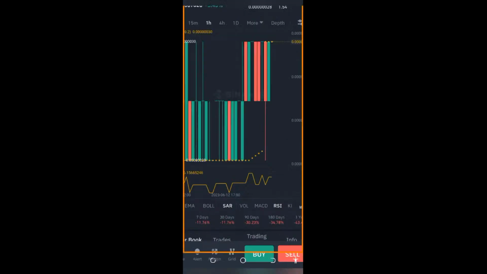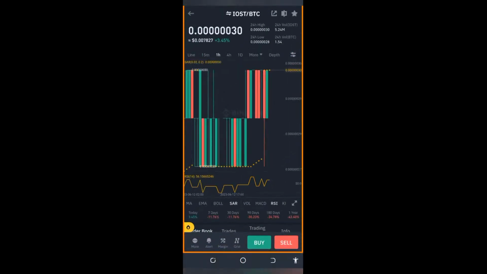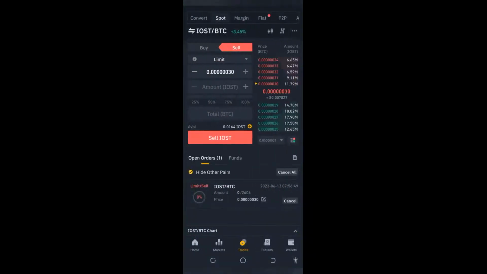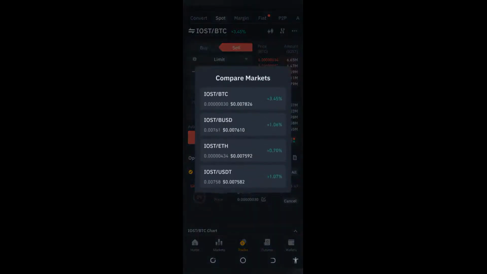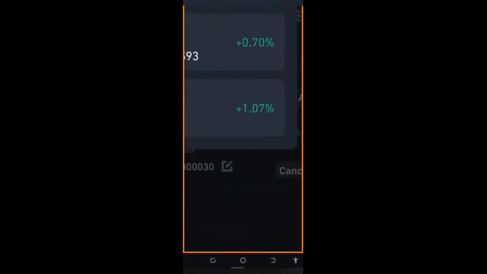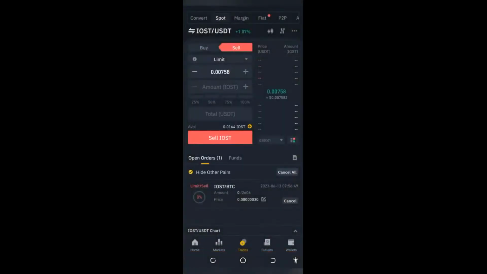But just taking a good look at the parabolic SAR, I can see it has lifted up. It's going on up, so I'm expecting this to go up. But that's only a speculation, okay? So if this doesn't work out, what is our way out? We've got an opportunity to try and sell this to USDT. If USDT appreciates, currently see the price, it's about 1.7% above. So it's possible that we can get this done.